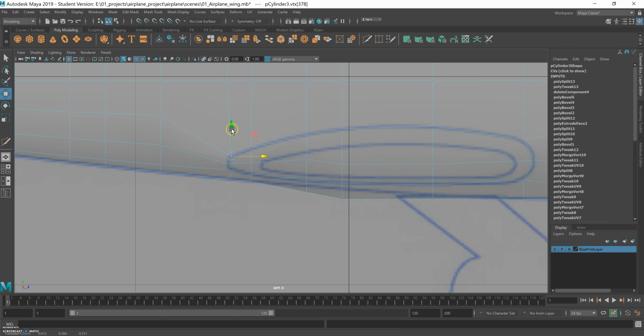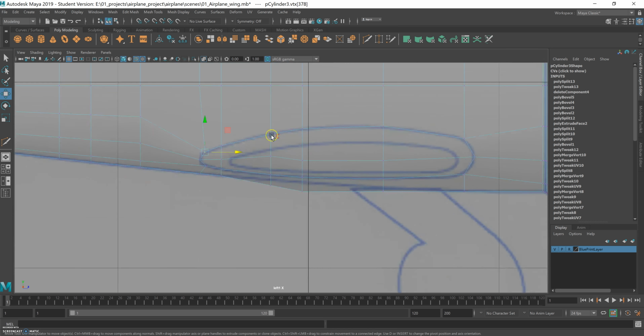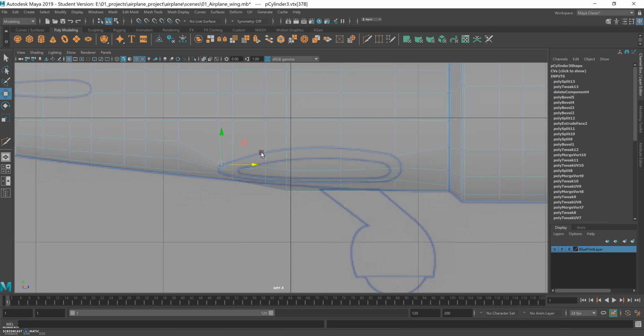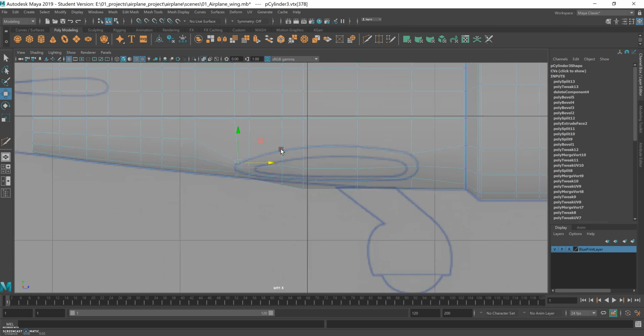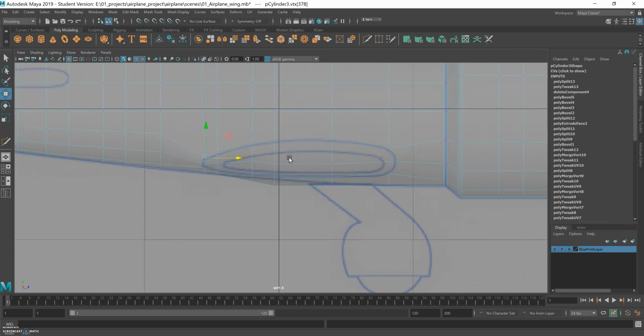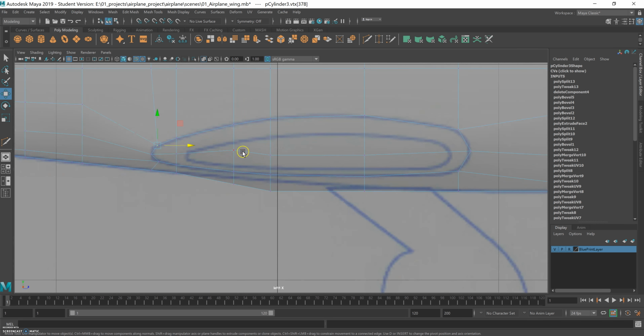This one can go to the right side of it as well. Okay. So this is not the best geometry you can have, but we'll go back to that later.